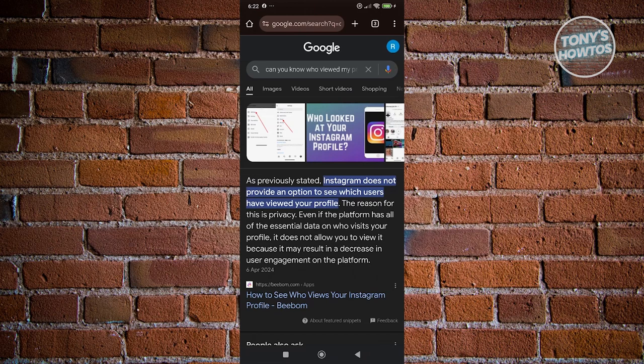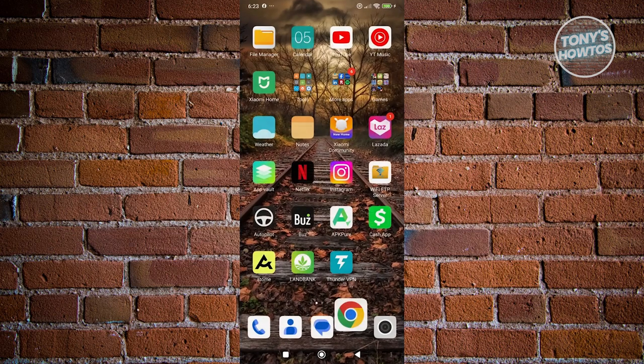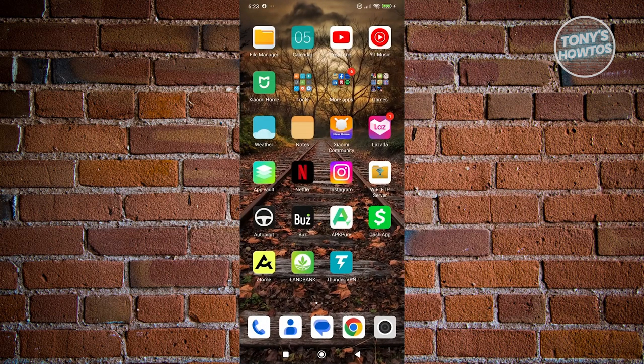If someone offers you that, saying they could check who the users are that visited your profile, most likely you're getting scammed or they're just trying to steal your Instagram account. So do not fall for that. It is not possible. Do not fall for scams or any offers out there that say they can check who viewed your profile, because again, it is not possible on Instagram. That's about it. So remember to be safe and do not fall for those, and you should be good.